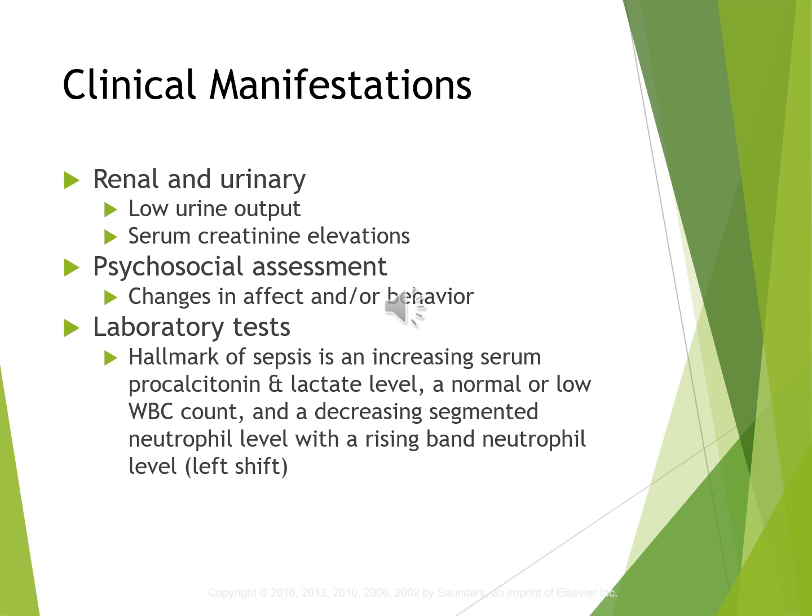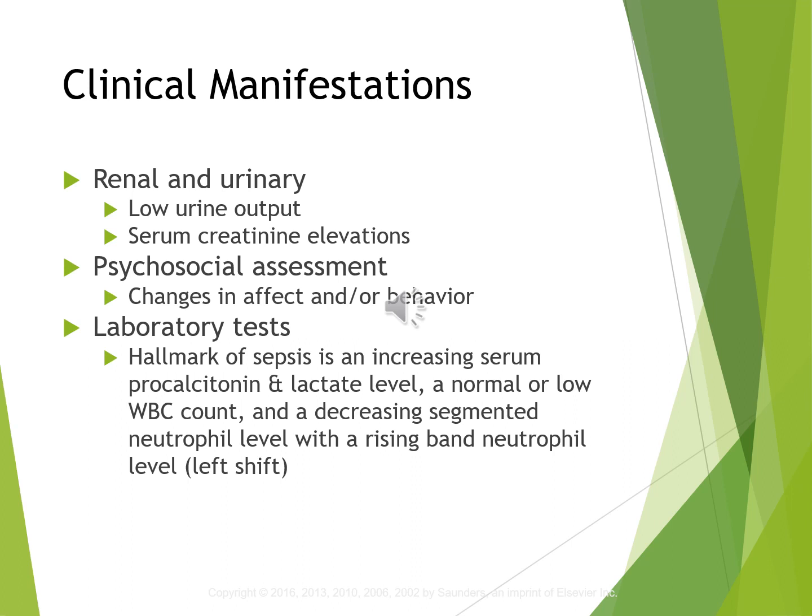Psychosocial assessment: changes in affect or in their behavior, so they may start to become confused. Hallmark signs with laboratory tests are increasing serum procalcitonin and lactate levels, a normal or low white blood cell count (it could be high as well), and a decreasing segmented neutrophil level with a rising band neutrophil level, or a left shift. So when you think of this, that's why they draw that lactate level. That's why they get a procalcitonin oftentimes. They're always going to get that CBC, so you're going to look to see if there's that shift.